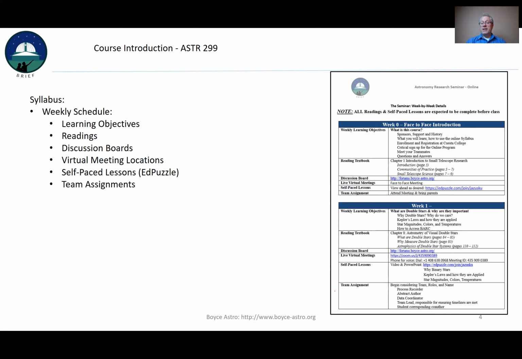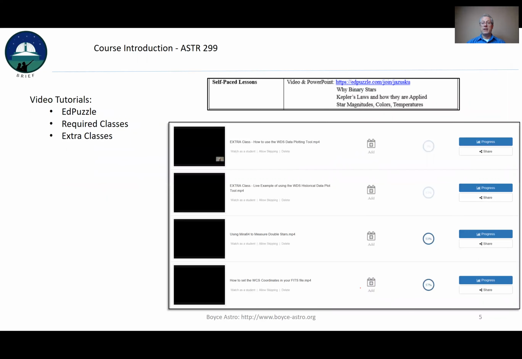Each week also is going to have a team assignment. Those team assignments are going to tell you things that you and your group should be doing. Most scientific research is done in groups, done in teams. Everybody has a role and a purpose. You will too through the course of this program. So that will outline the things you should be thinking about as a team for that particular week.